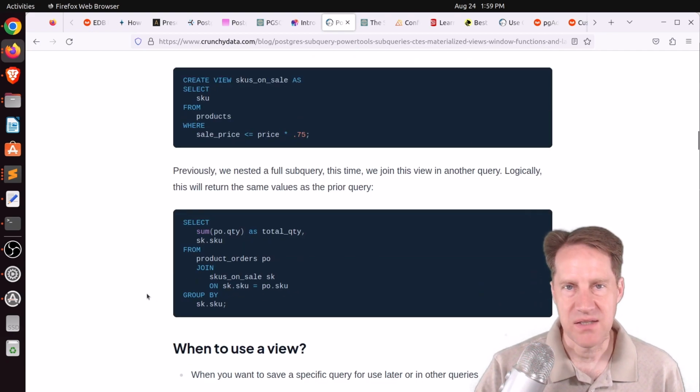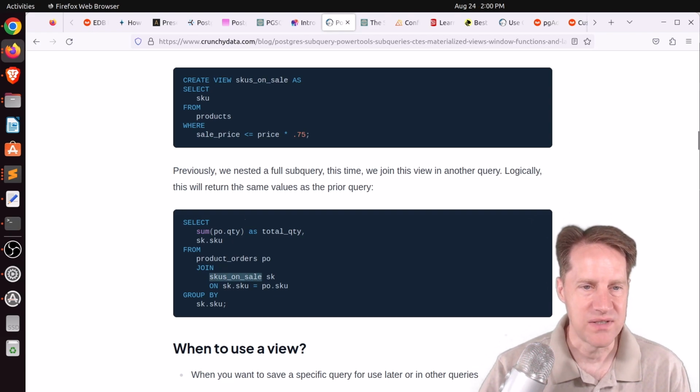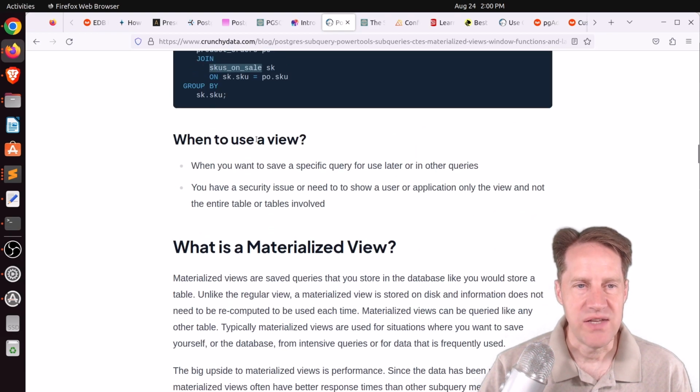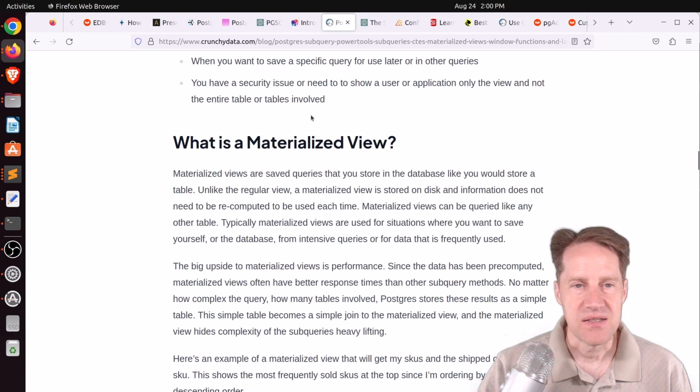Next they cover is Postgres view. And a view is basically a virtual table. It doesn't really exist, but it's a definition of a query that you can run essentially calling on that virtual table. So you can think of it kind of like doing a subquery type role. And I should mention, under each of these, they have their own perspective on when you would use these particular tools.